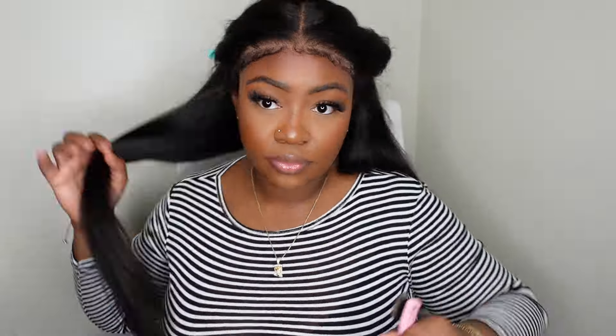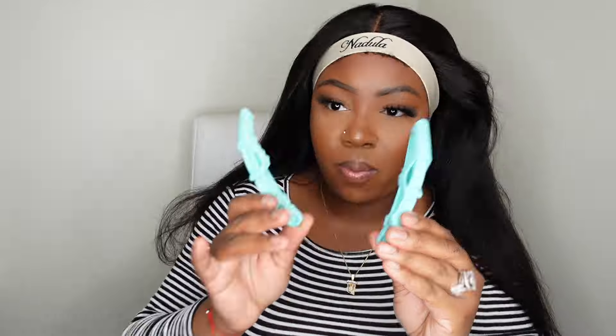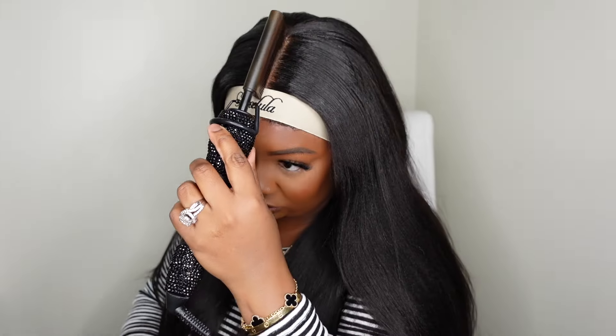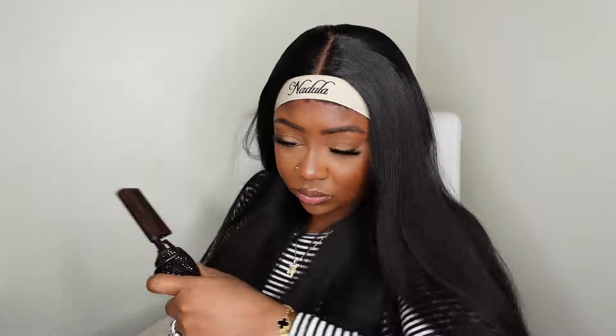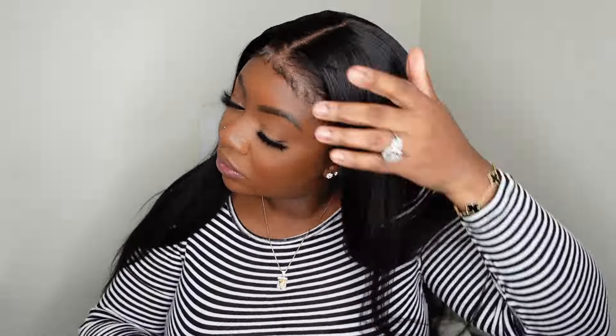While the melt belt does its job, let's do the dynamic duo along the parting space. This is the wax stick paired with the electric hot comb. I go in on a 500-degree setting and get it super flat. It was already flat but this gives the wig a nice finished look, makes everything sleek, and cancels out any frizz. Now that we're done with that step, you can visibly see that made a huge difference melting the hairline down.